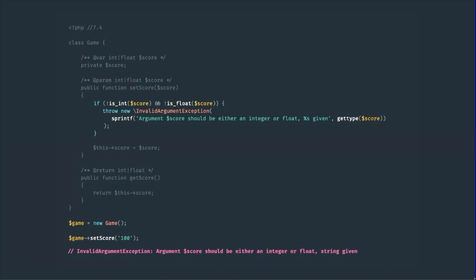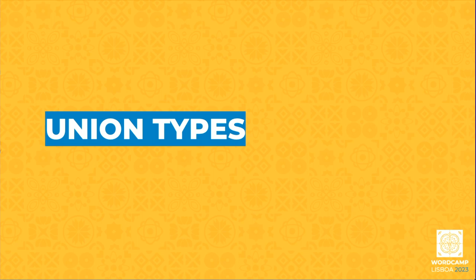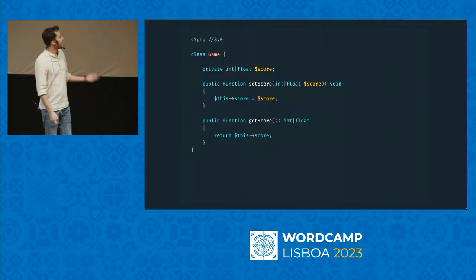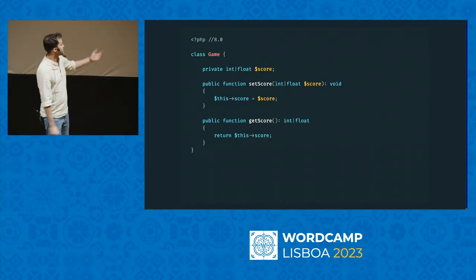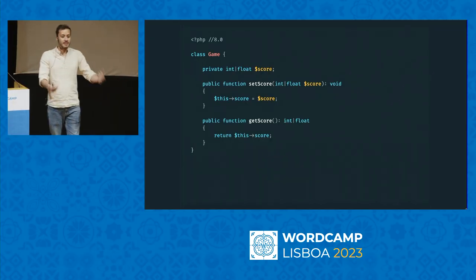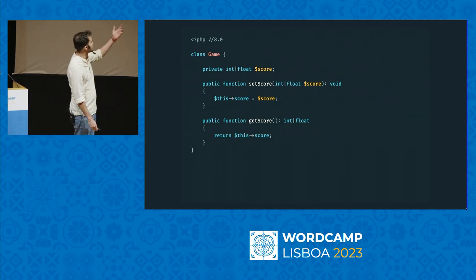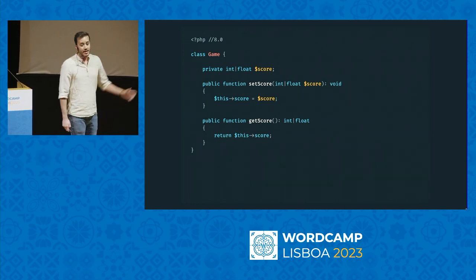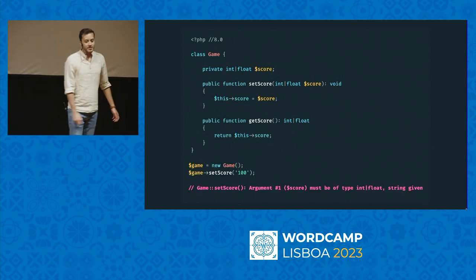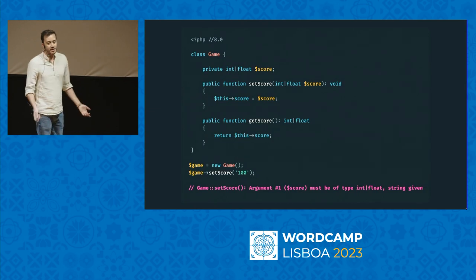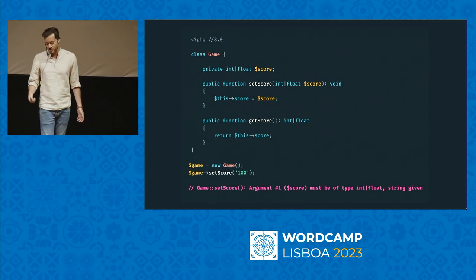to do that differently. And PHP 8 presents us with union types, which is exactly having the possibility to define different or multiple types for my properties or for my methods. So here in this example, the same that we did before, validating the types of my methods, I could just use the pipe here and have now a validation inside the runtime of PHP. Which means that now, if I try to set a string, PHP itself can validate for me and say that, hey, you can only use integer or float in this situation.